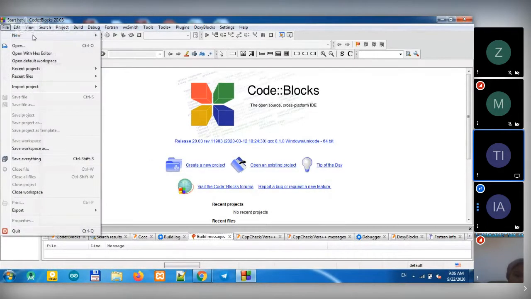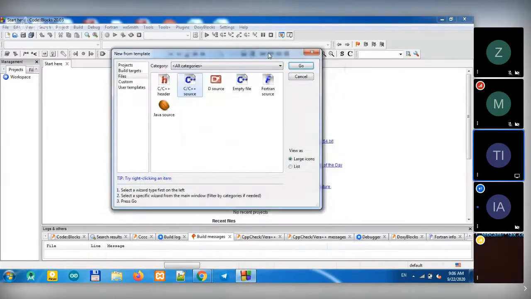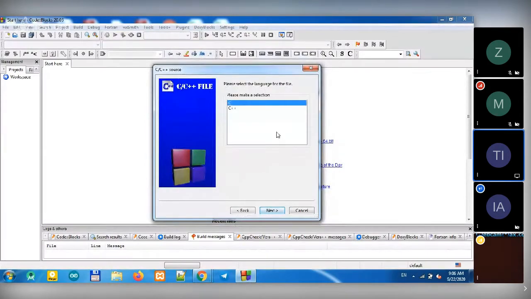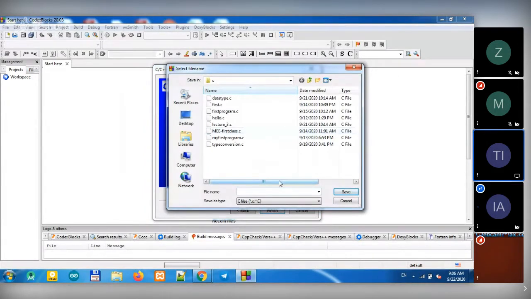Let's open a new file, C and C++. Okay, let's give the name data type.